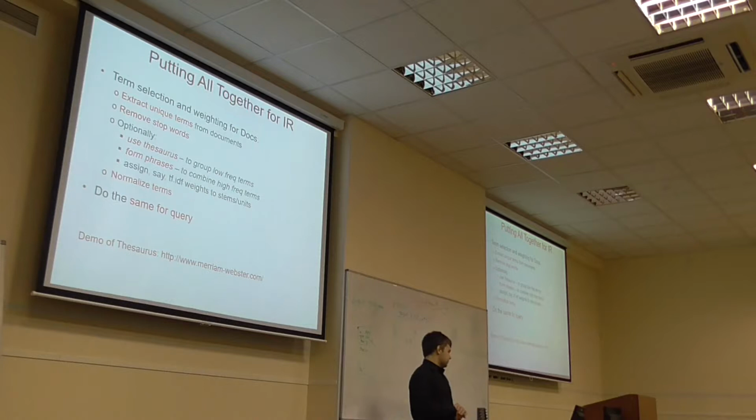So if you put it all together, we have to extract some unique terms in documents. It's important that these be unique, otherwise we cannot do any task. It will not be representative. We need to remove some stop words, and optionally we can use some thesaurus, so we can form phrases. If we form phrases, maybe we actually don't need to remove stop words, because the phrase will make sense when it contains the stop words. But for phrases, we will have another requirement for our data.